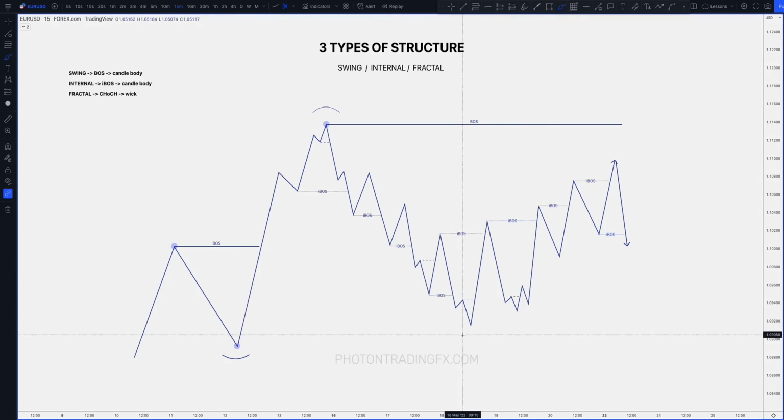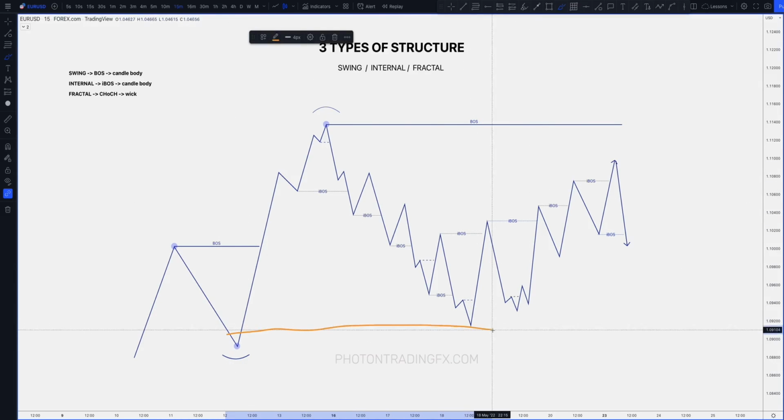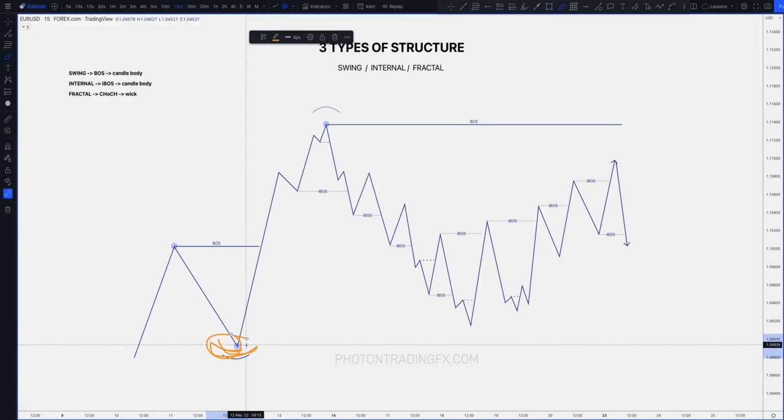So again, I'm going to go over that again. We come into this level here, and we're expecting the strong swing low to hold. That expectation does not change until this low is broken. So that will remain true no matter what. This will always remain a strong low because it took out a swing high. That's set in stone, that will not change.